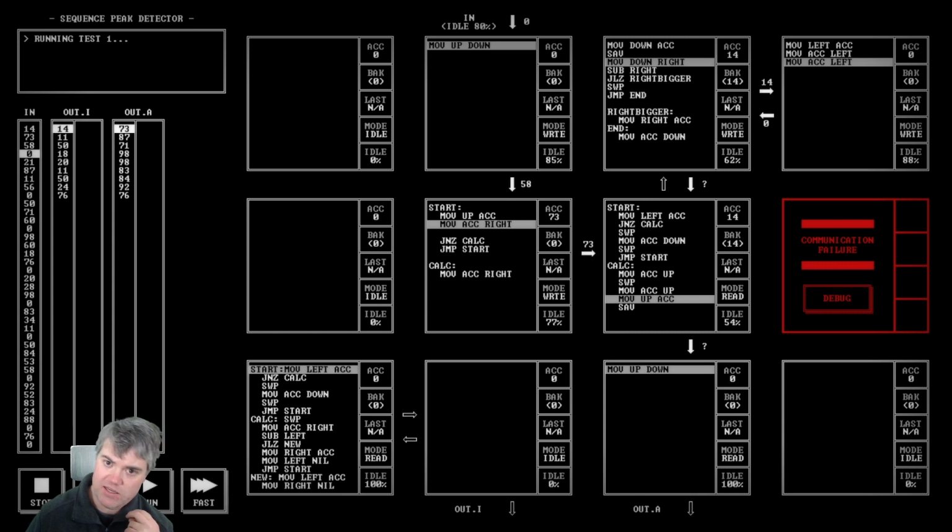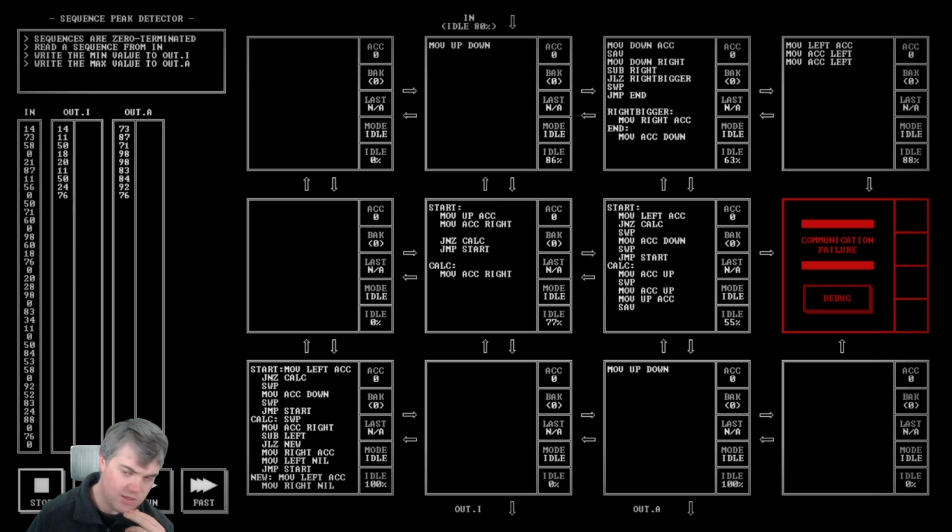Oh, but now we're, okay, so now we're in this. We ran into the problem where it was right bigger, so move right to ACC. If it's not right, I need to handle this. Why wouldn't this be move right to nil? That feels like it should be right.